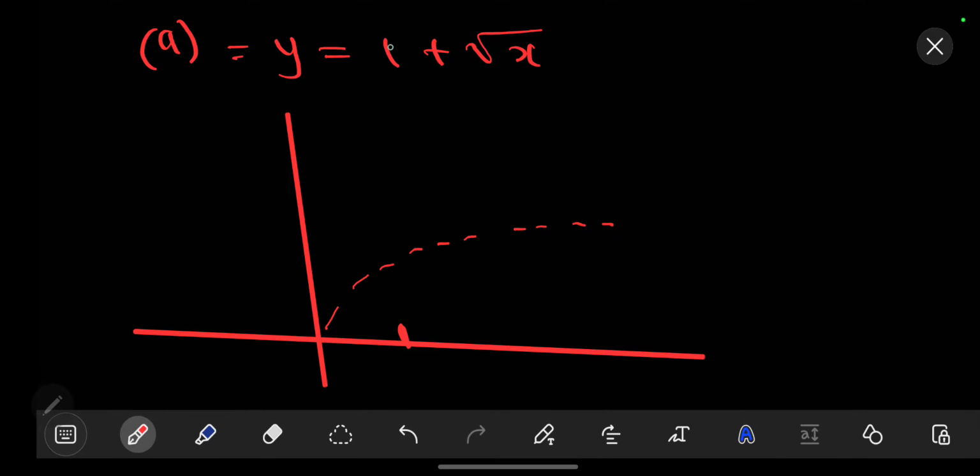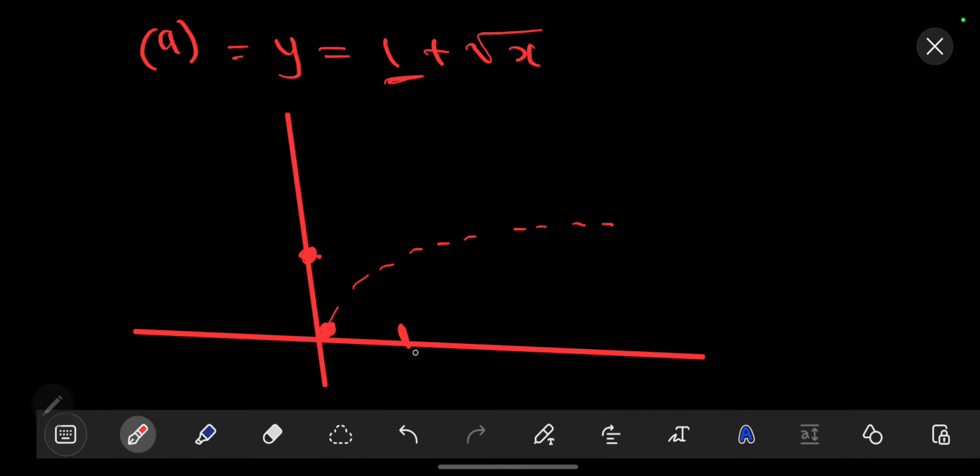As you can see, there is an addition of 1. This 1 implies that there is a vertical shift. When the number is not inside the square root, it affects the y. So there is a vertical shift of 1. If we move every point, this point that is at 0 will be at 1. So the new coordinate, instead of starting at 0, will be at 1. It's more like we are just adding everything.